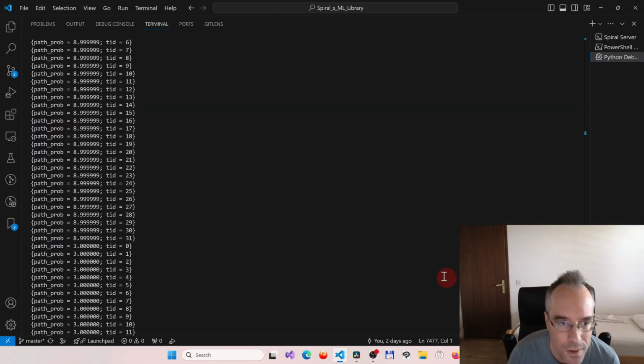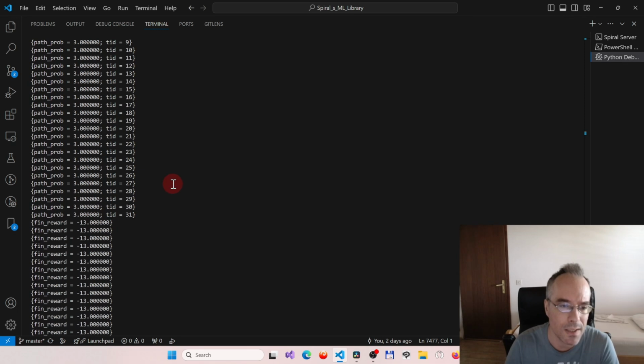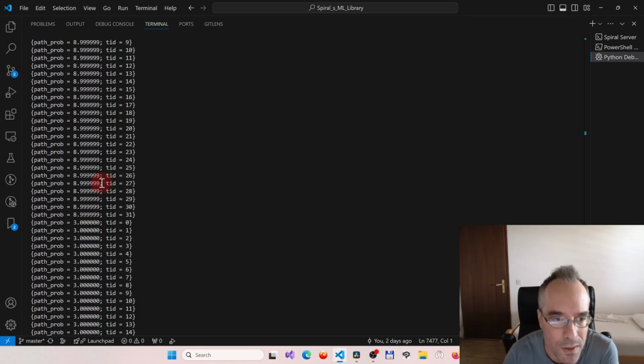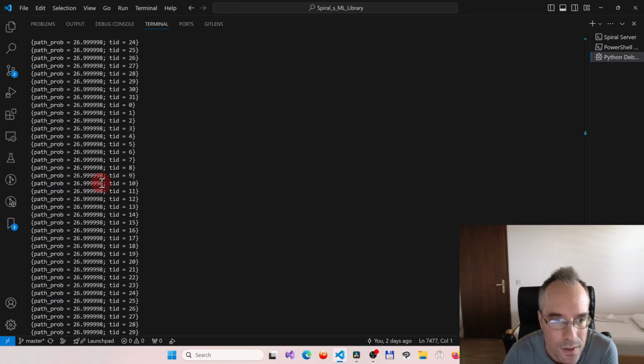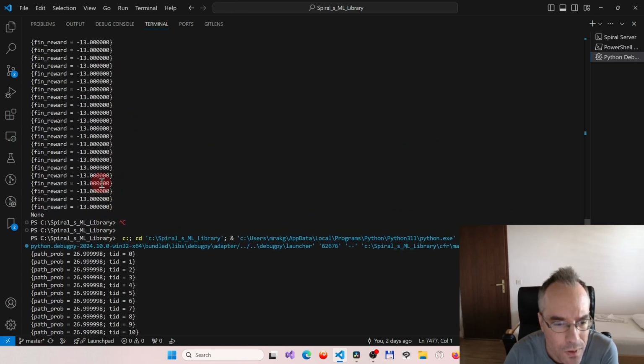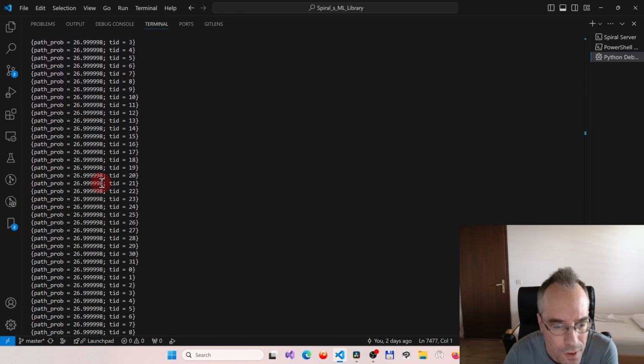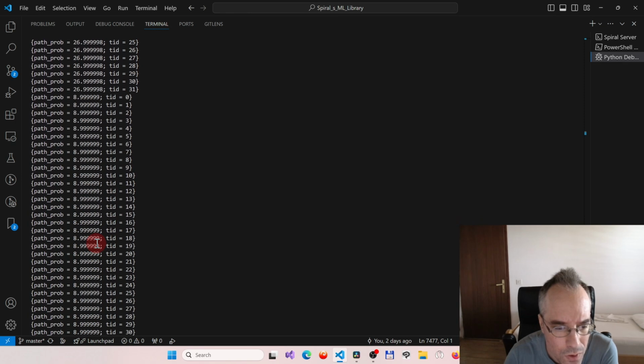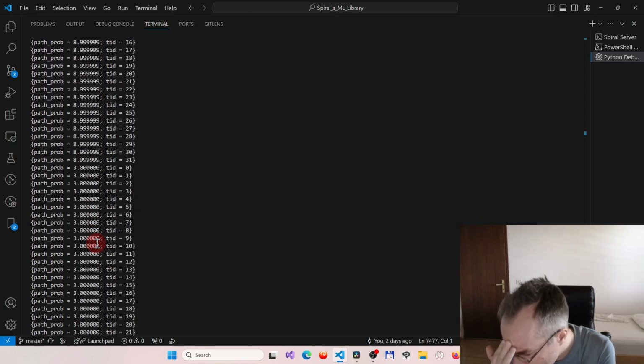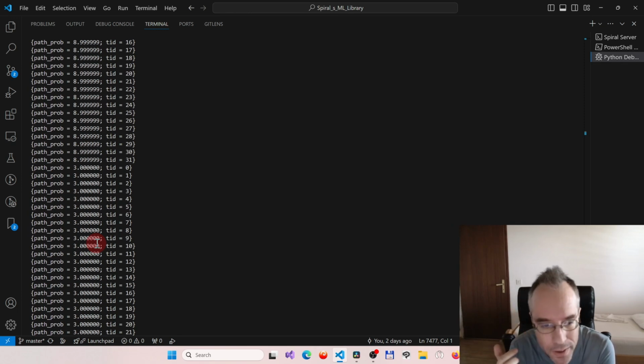Yeah, the path probability is 3. Oh, it's not. It's 8. It's 9 here. What I mean to say, as you can see on the very last node, or rather, this is the first node. It's 3. Then it gets multiplied by 3. Then it's multiplied by 3 again. I mean, wait, it shouldn't be multiplied by 3 here. Oh yeah. It's only getting multiplied once, you know, for a different player.